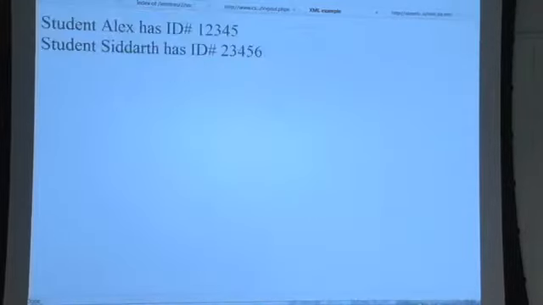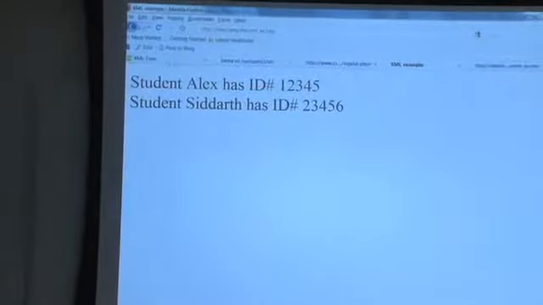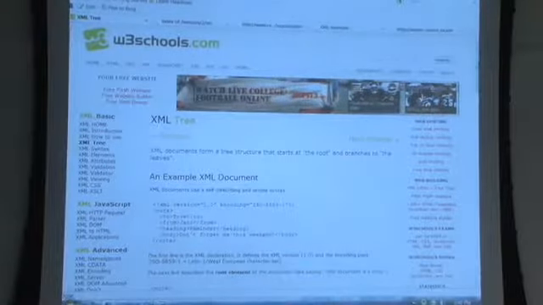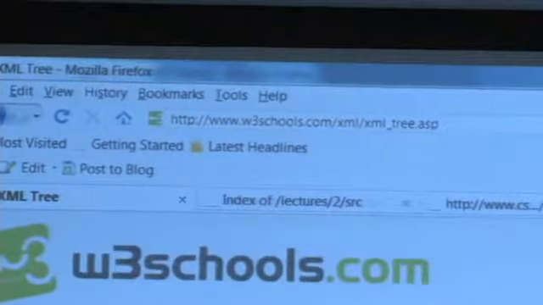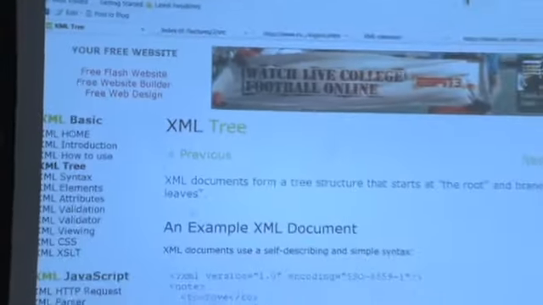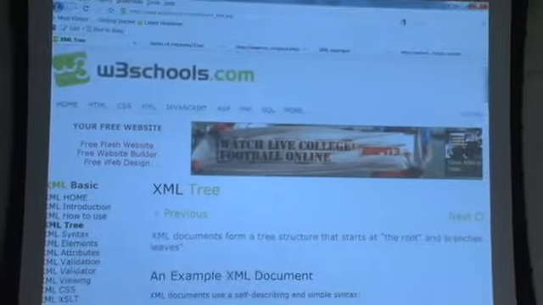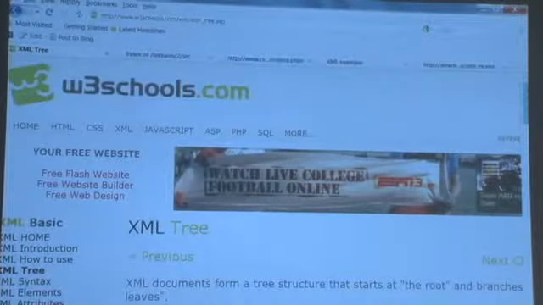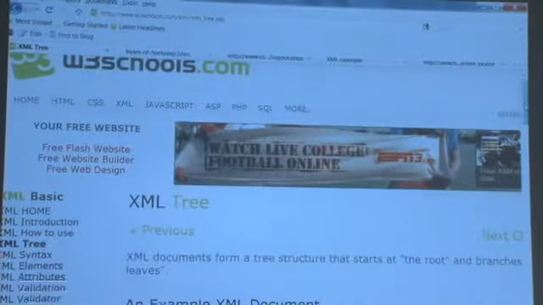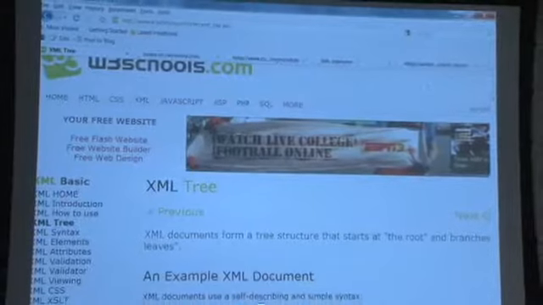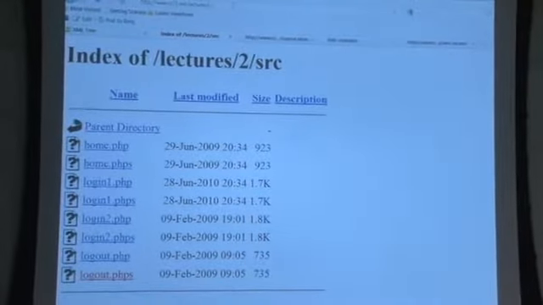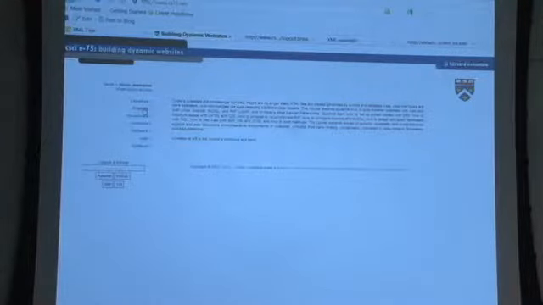Okay, so a quick walkthrough about the problem set. Oh, yes, and again, w3schools.com is a very good resource. There's a page that talks about XML, basically everything that you need to know about XML. It's a great resource if you ever run into trouble on your problem set. So just to wrap up, let's go to projects.